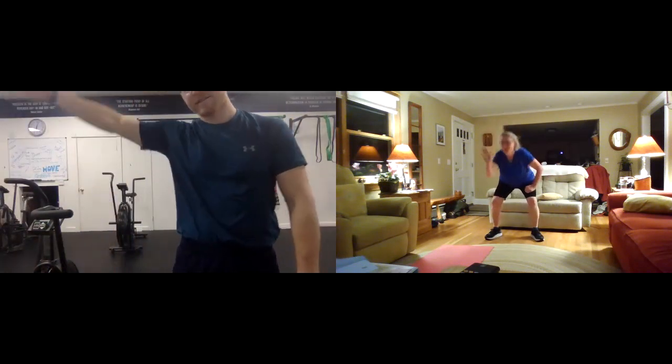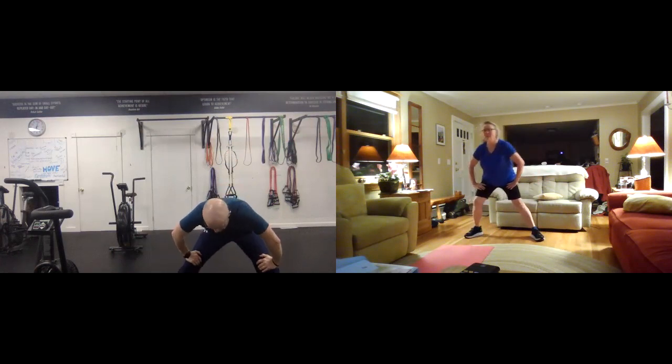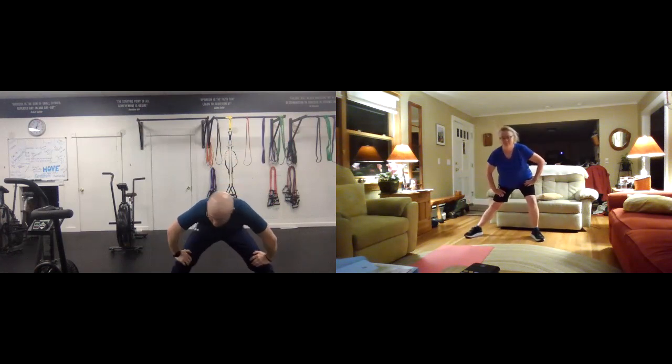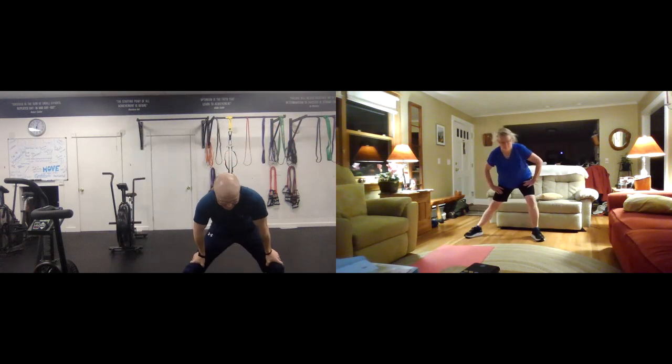I was trying to block her so she doesn't take up my screen. And we'll do our side lunges, so you can pulse it side to side. Hammies and inner thighs. Feeling that.